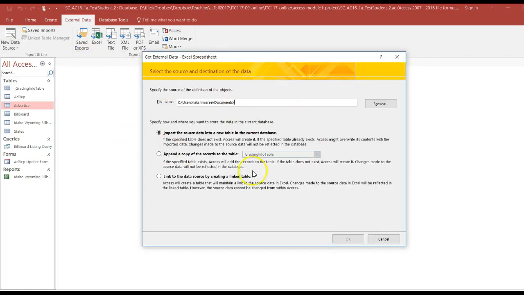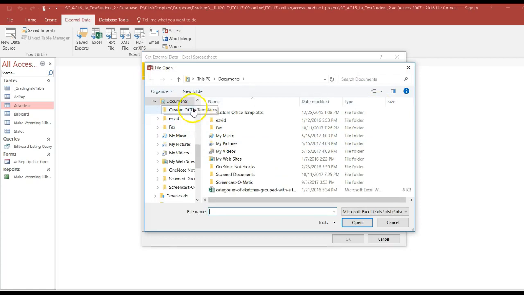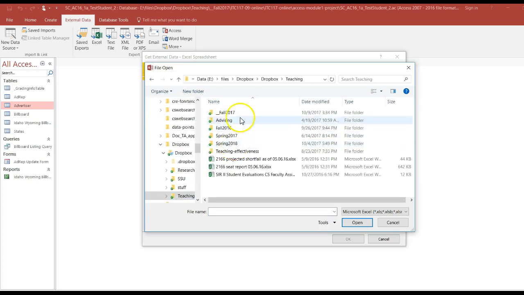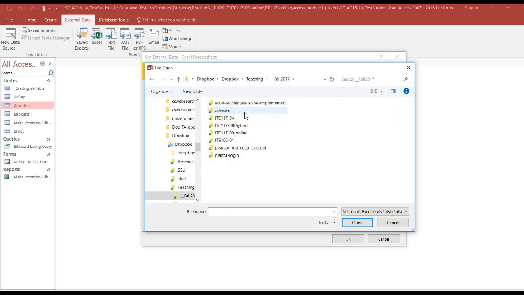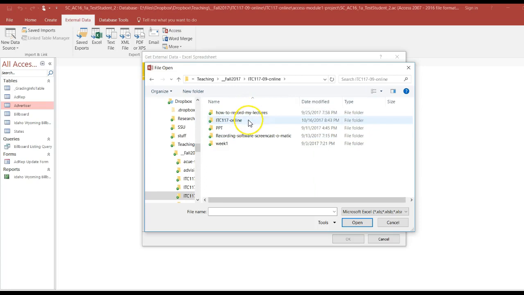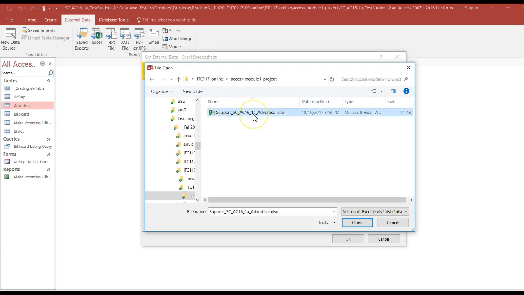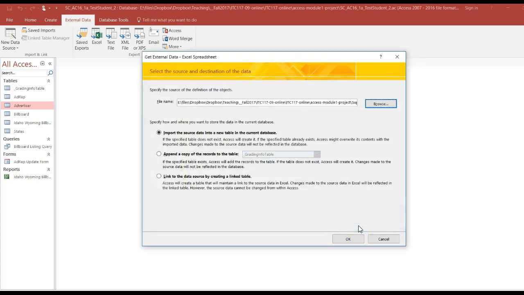So this is the import wizard. You need to tell Access where your file is. So my file is sitting in this folder. I'm going to go ahead and browse to the folder where you have your Excel file stored, which is the support SC advertiser Excel file.